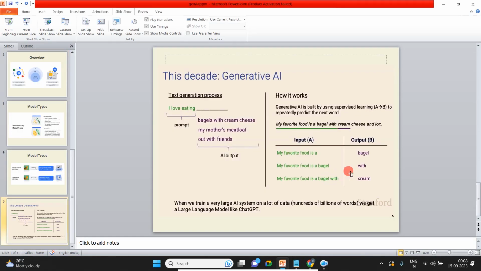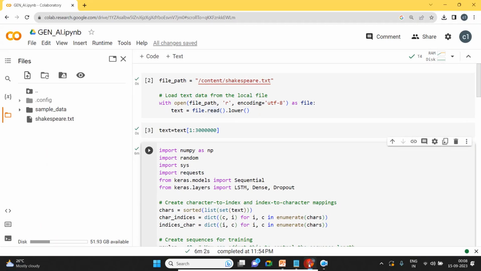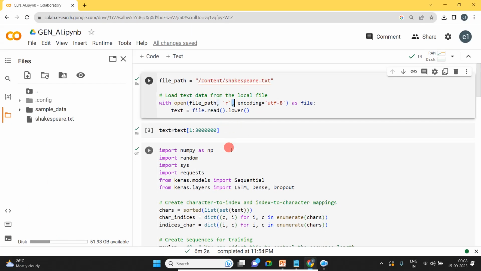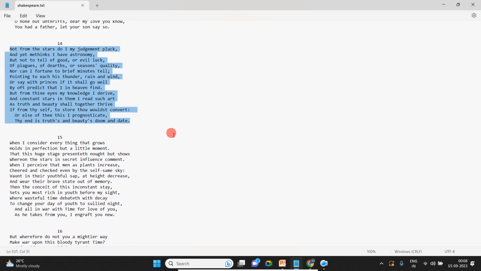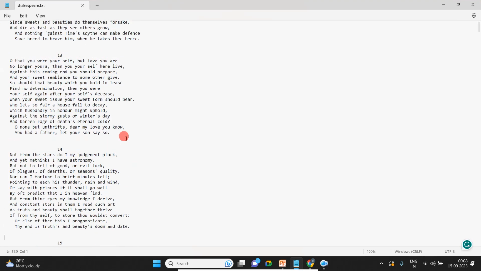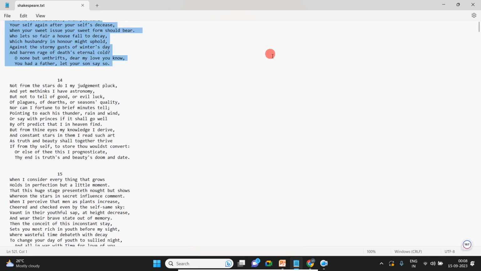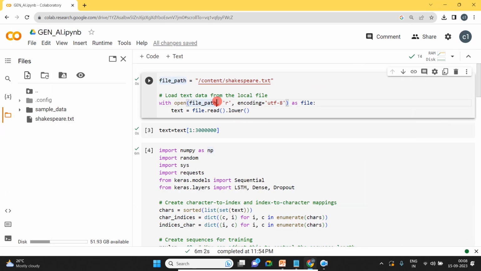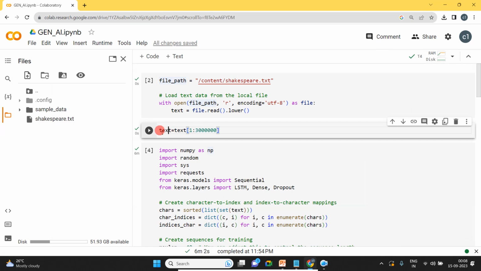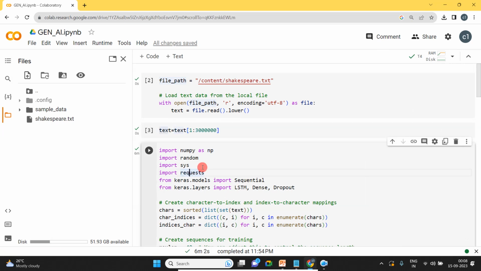Before that, I just want to show the program for how to design a simple generative AI model. I have taken some text data, little stories or comics, and I'm feeding that data in. With the help of the text, I am generating new text or a new comic.